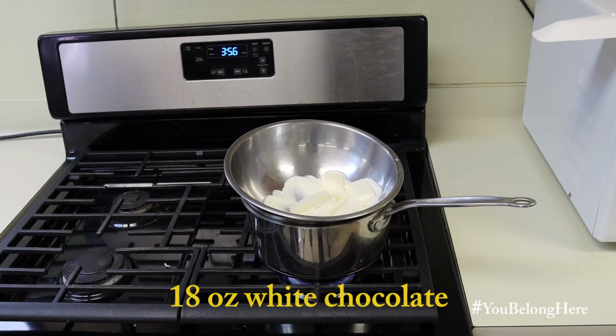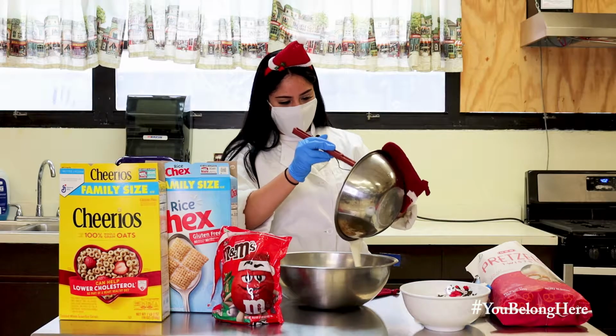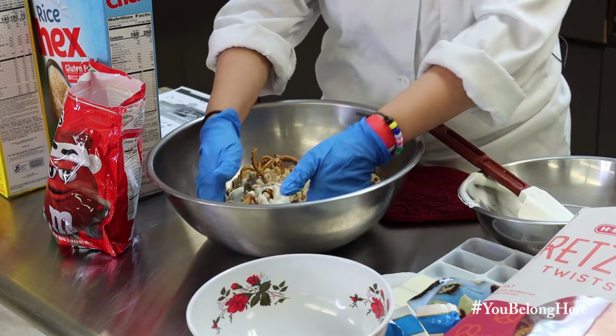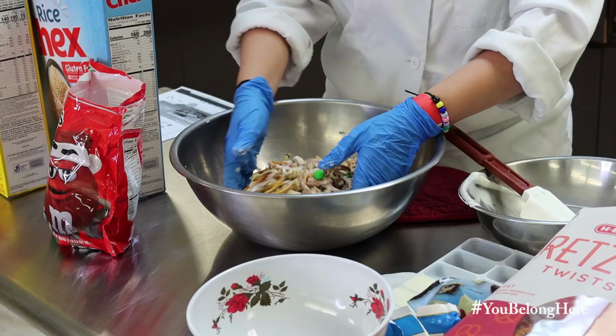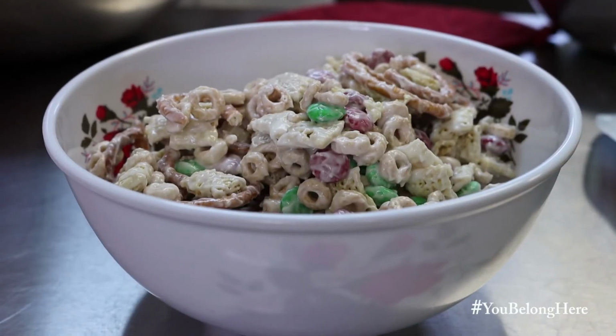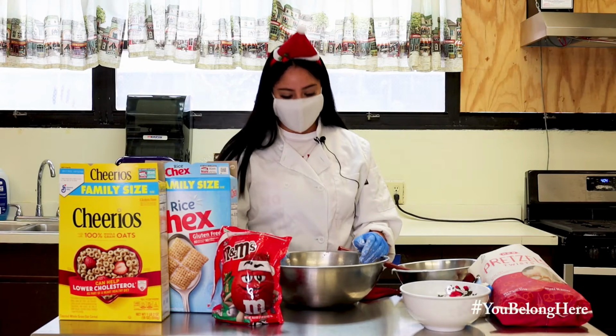So I melted some chocolate, and now I'm gonna pour it over to make our dirt mix. I'm gonna mix. You could also use the spatula to mix it, just in case it's too hot. Okay, now you can let it sit for a minute and enjoy.